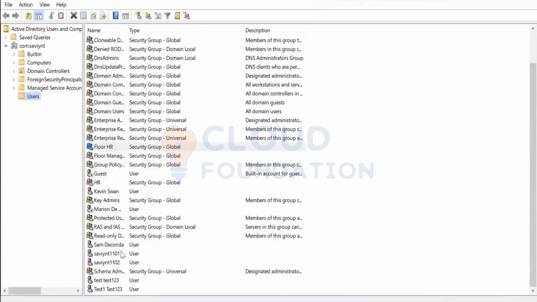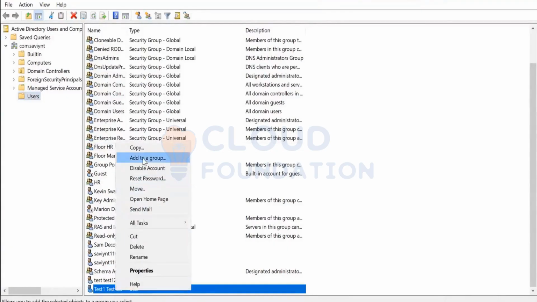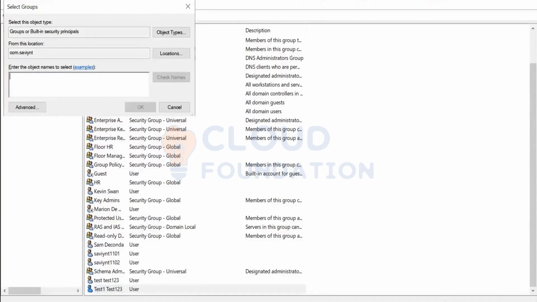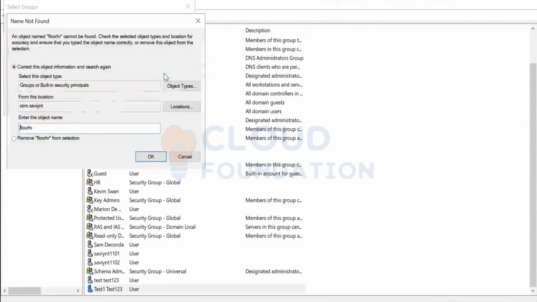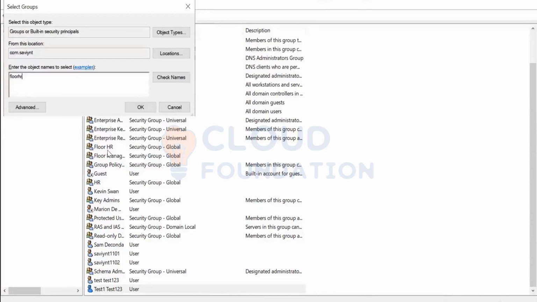Or if I do here, any of the users like test 1, 2, 3 to a group, I can simply mention the group name and check name. Name not found. There is a space.